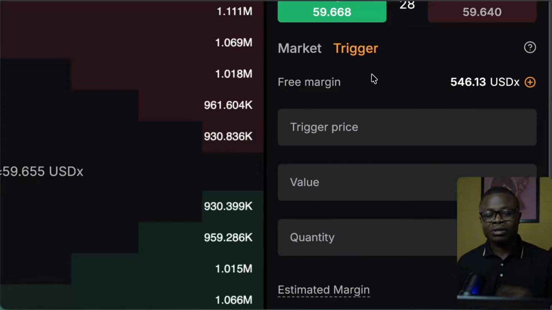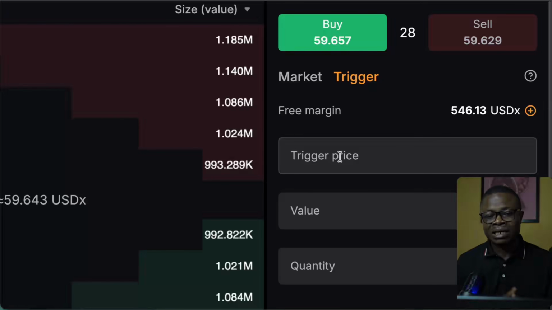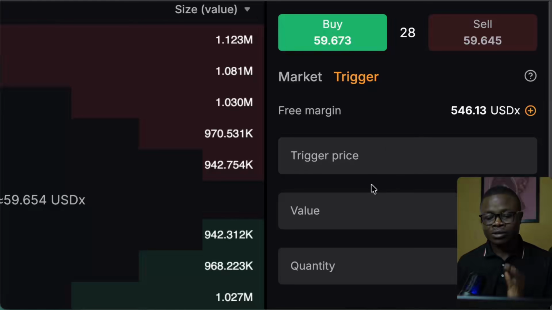Now if I want to create a buy stop order, or I want to create a buy limit order, the price that I'm putting here will automatically tell Bybit what I'm doing. So if it is a buy stop, the price there will determine what that is. If it is a buy limit, the price I enter here will determine what that is. So Bybit automatically handles all of this behind the scenes for you, and you just need to focus on your trades.